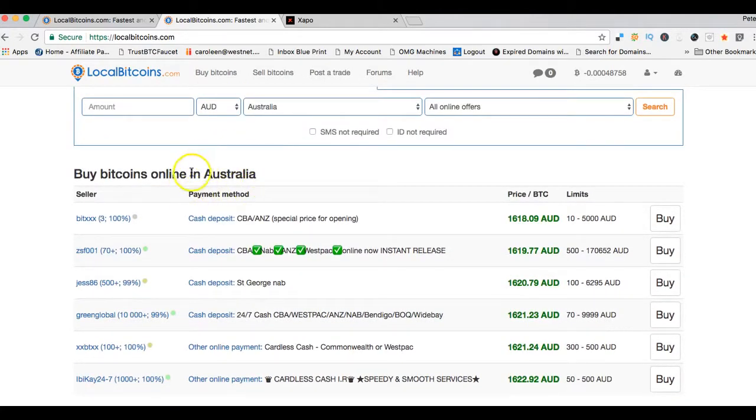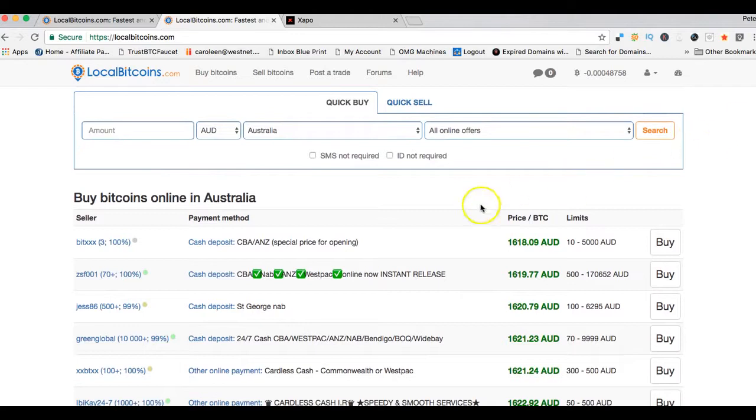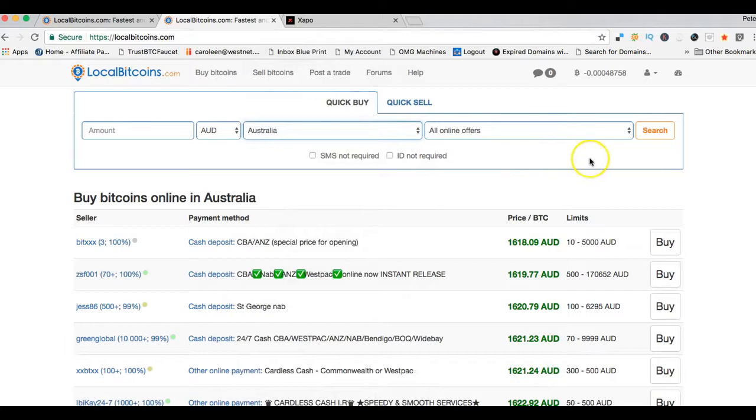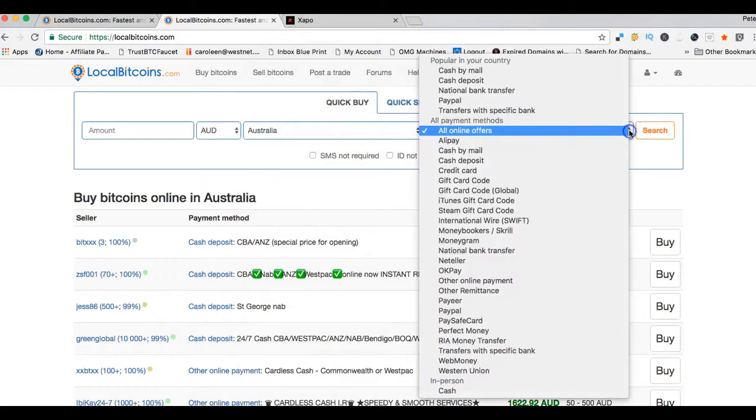This information will be relevant to your country where you are. If it's not automatically relevant to where you are, you just go ahead and in this drop down menu here, you select where you are, and obviously in here is listed the 249 countries where they trade.